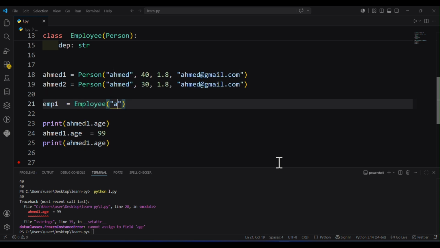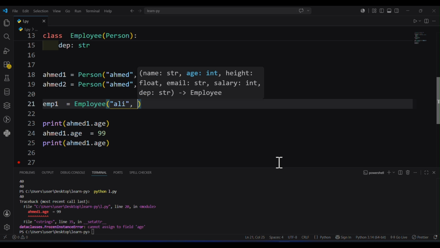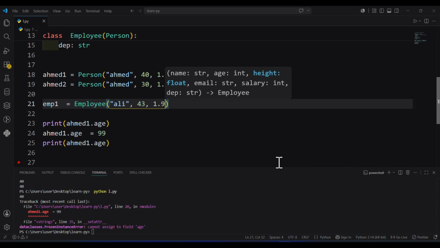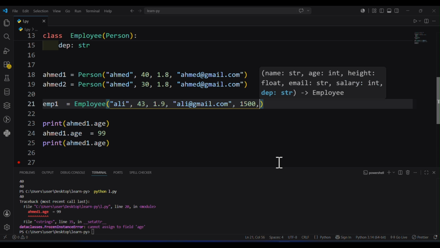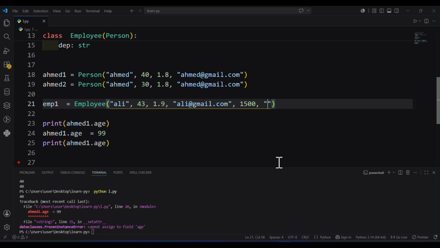I will put this data, Ali, 43 age, 1.9, and the email is ali@gmail.com, and the salary is 1,500 and the department is accounting.